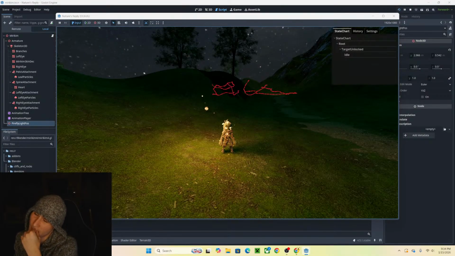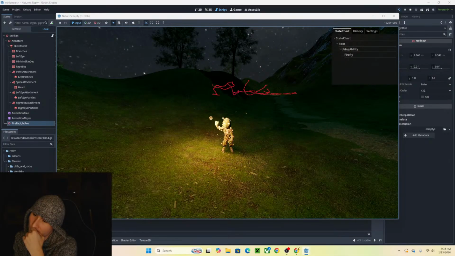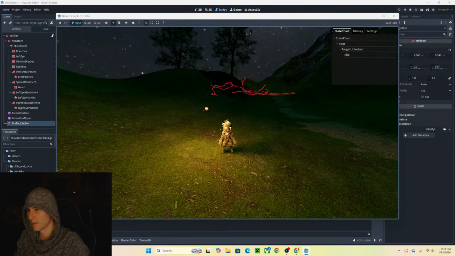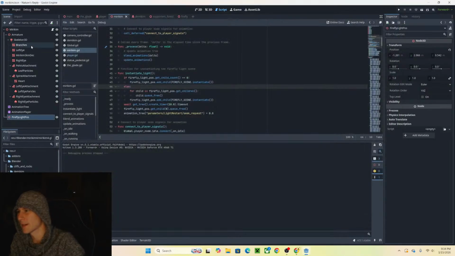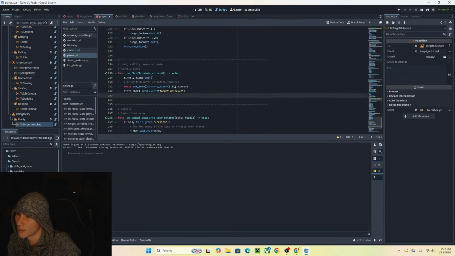What was that? Oh, I think I know what it is. It's because in our player script, this goes back to target unlocked after 2.33 seconds.